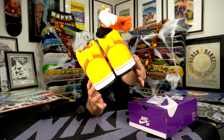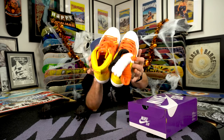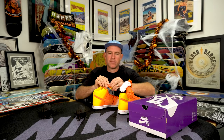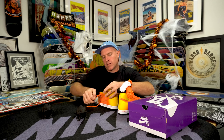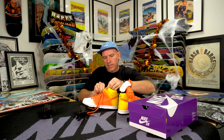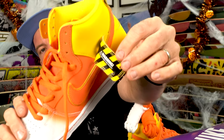Now I'm gonna bust it open and see what this wing print is all about — nice little surprise. So if you skate these and those wings get floppy, they'll be able to stunt. Oh sick, whoa, this is crazy! Little reveal here — the inside one is just solid yellow, but the outside one says: 'Warning, do not take candy from strangers' — a public service announcement from Nike SB this Halloween.